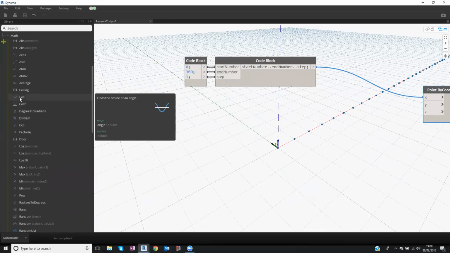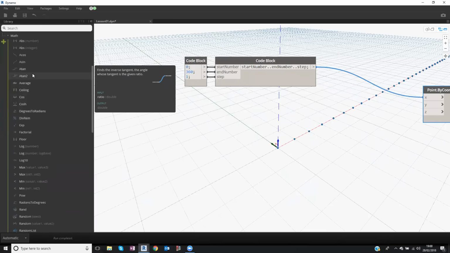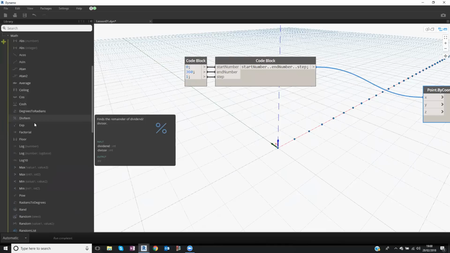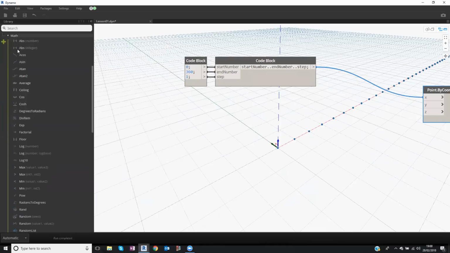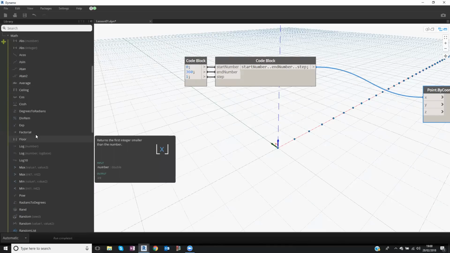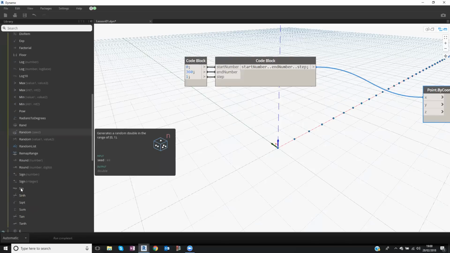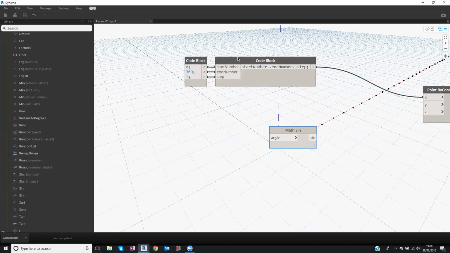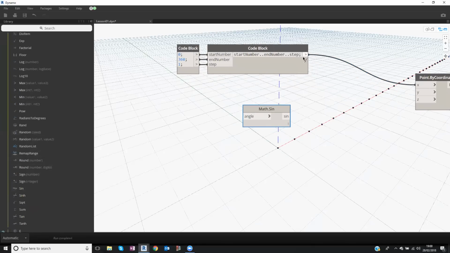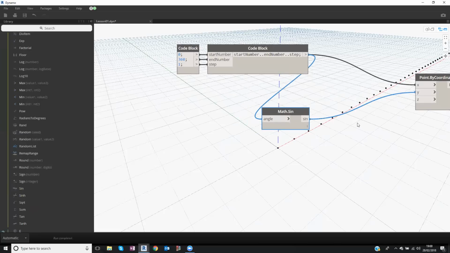We have cosine, sine, arctangent, tangent, exponential, and so on. So if we want to create a sinusoidal equation, we can just use a sine, give this value as an angle, and then connect this to the Y.